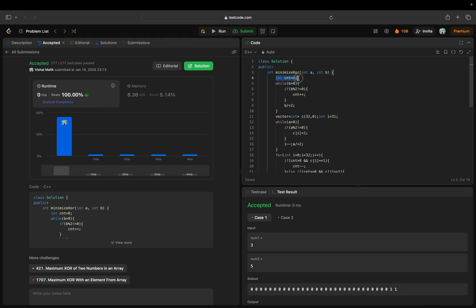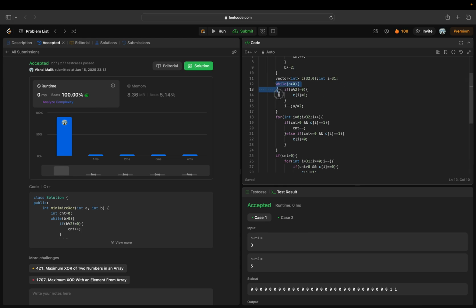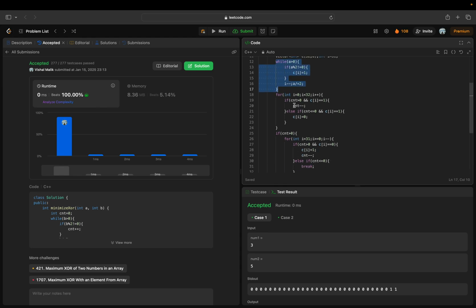For this block, the time complexity is O(1). For this block, it's at most log base 2 n, log n basically. Then this declaration is O(1), then O(1), then again log n, then O(1), because for any number n it doesn't matter, it's always 32.